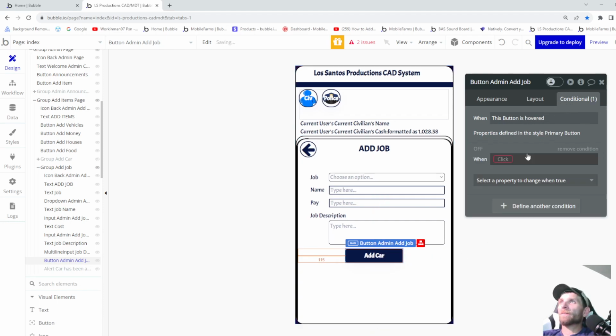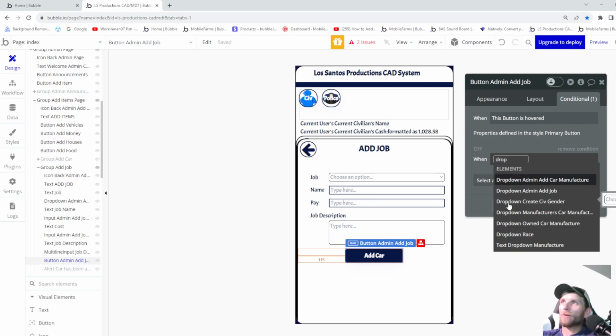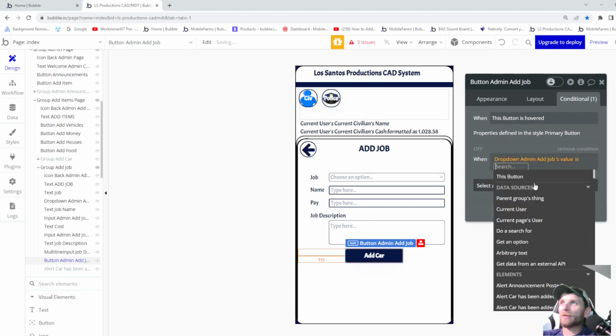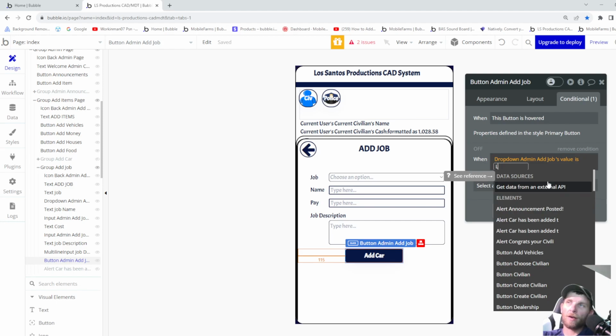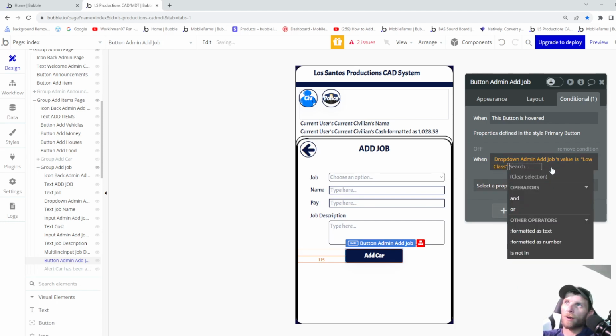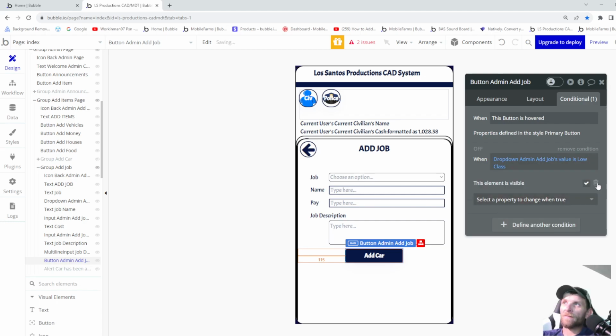Under condition, define a condition when drop down admin add job value is low class. This element is visible.